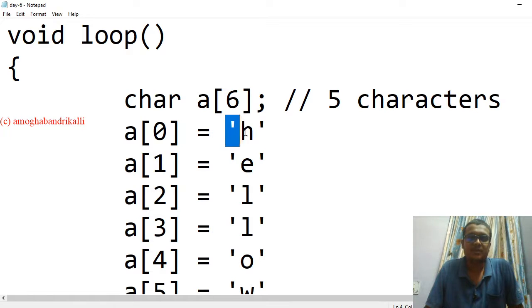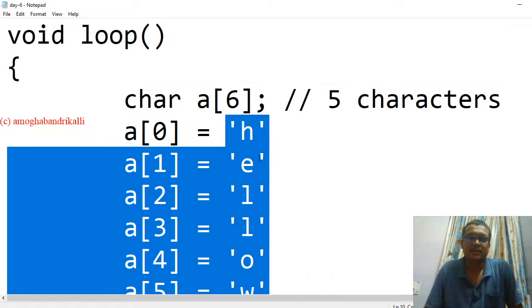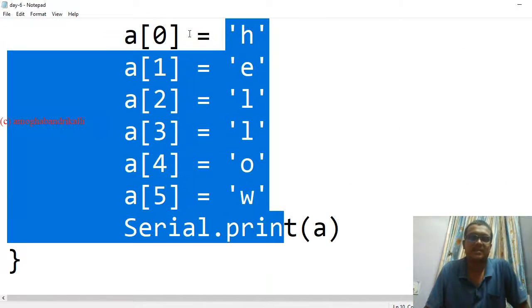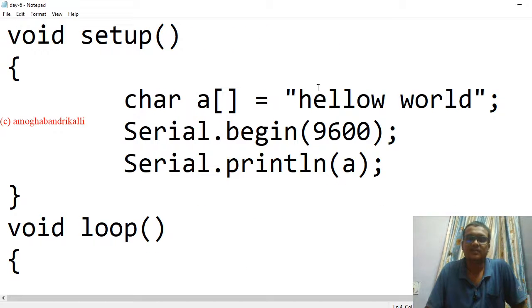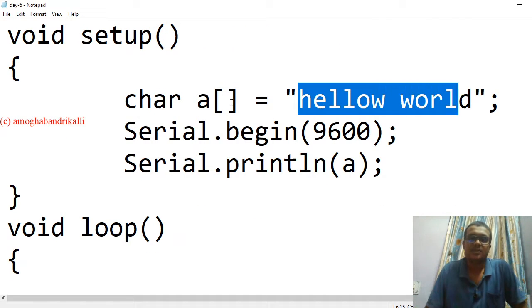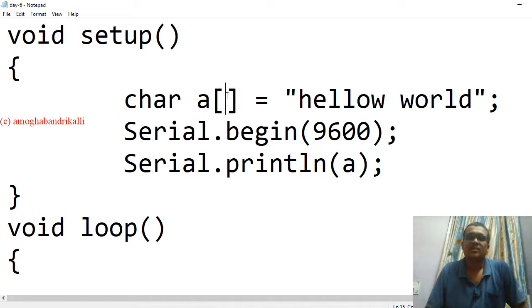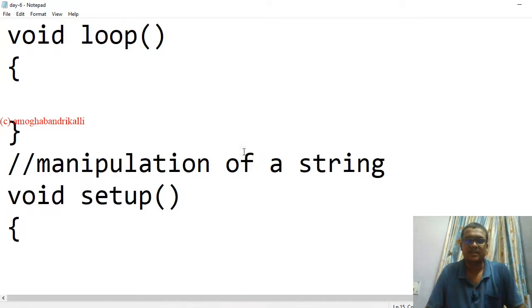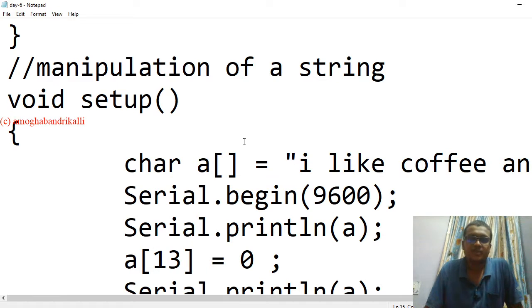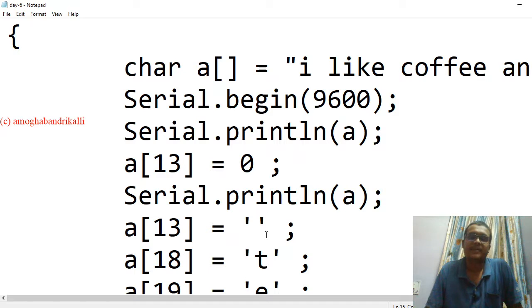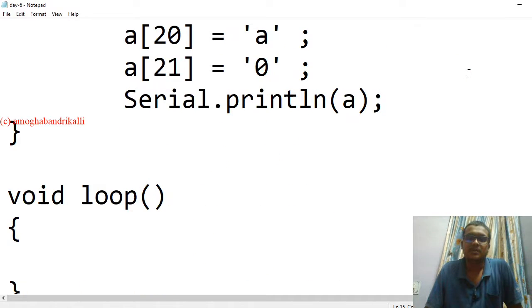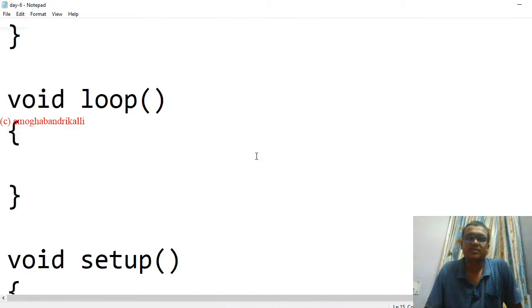This is for declaration by single bit, accessing and assigning a value to it, or else you can just use an empty square bracket. Here the memory location is going to be allocated automatically. We also saw how to shorten the string, and add extra content by removing some of the content already present in the string. So this was a procedure.